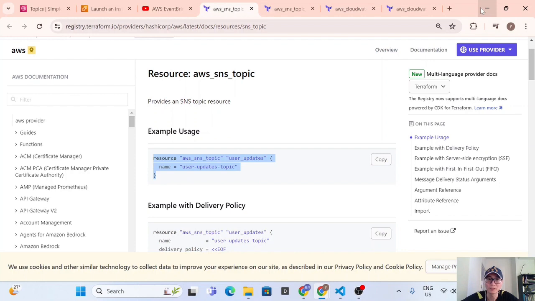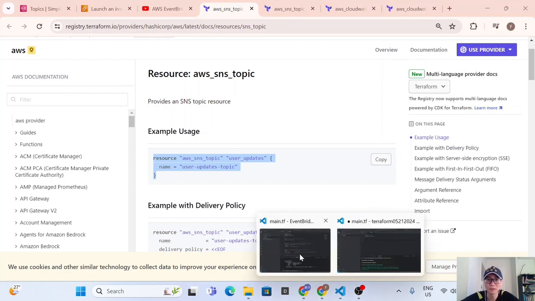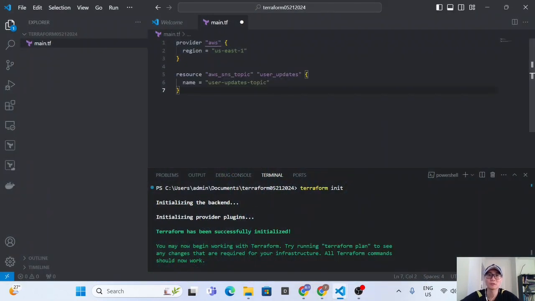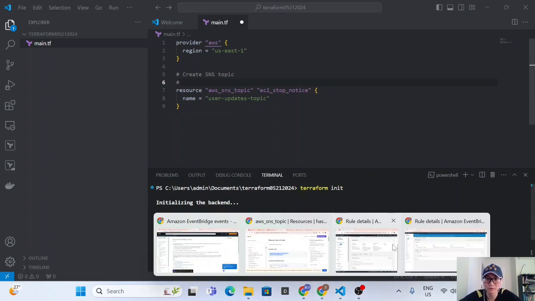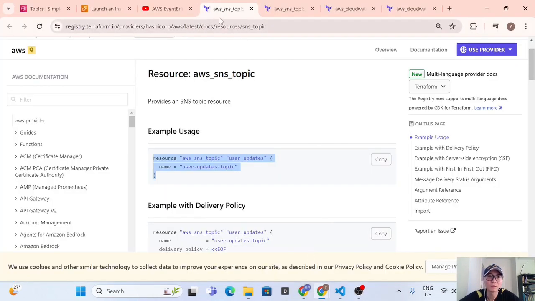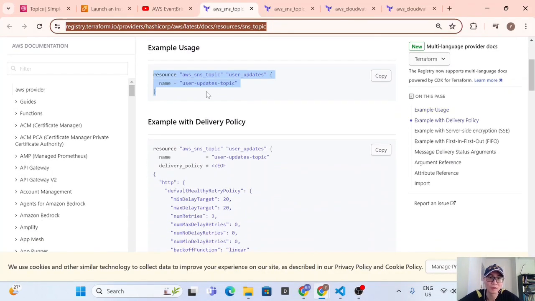So we copy this one and paste it here, and we can change the name to EC2 stop notice. I will call it create SNS topic, and put the reference in here. So we only need to put the name.